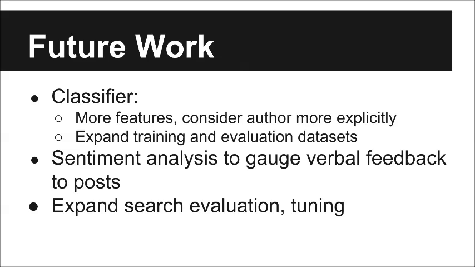And we also figured that we could make use of sentiment analysis techniques to gauge the unstructured verbal feedback to a given post and incorporate that into the quality metric. So for example, if a post gets a lot of really positive feedback and follow-up replies, we could use that to boost the quality rating. And on the searching front, we could expand our evaluation to give us some better insight into its true level of performance and allow for better tuning of the scoring method. And it would be ideal if we could do this in some kind of automated fashion.